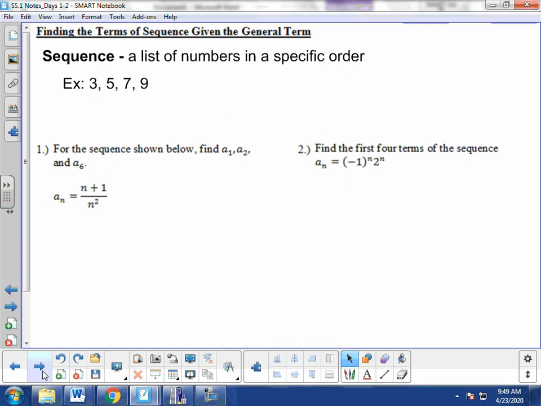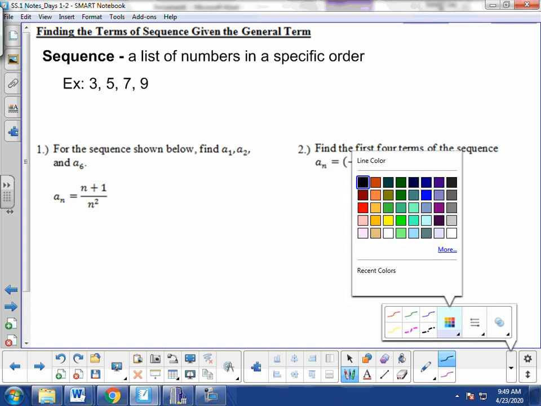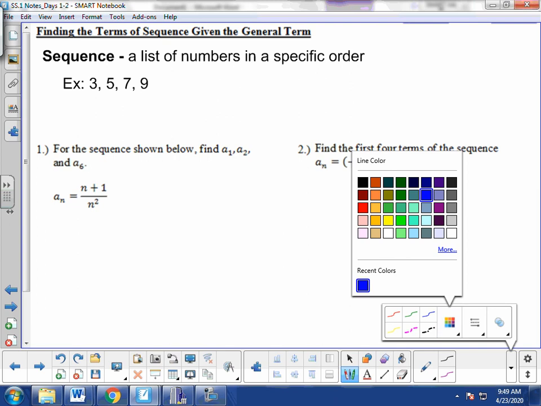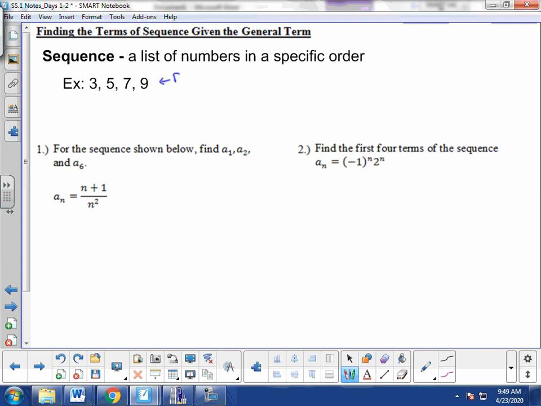So for example, you see some numbers on the screen, 3, 5, 7, 9. You may notice that these are odd numbers and that they are increasing. And so the order is definitely that they're an increasing set of numbers. And so this would be a sequence. This is what we would actually call a finite sequence, because it does end. It stops at 9. So we would say that this again is finite. Now, sequences can go on forever.